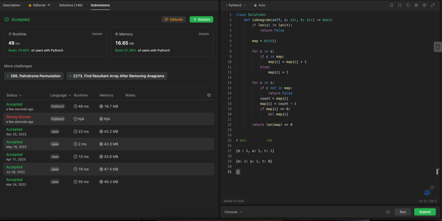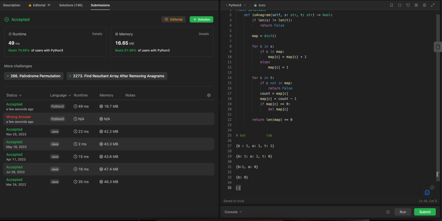On the second iteration, the key is a. Now a's value will be 0. In the next iteration, the dictionary will only have one key, that is b. And on the third iteration, the value of b will be 0 and b will also be deleted from the dictionary.